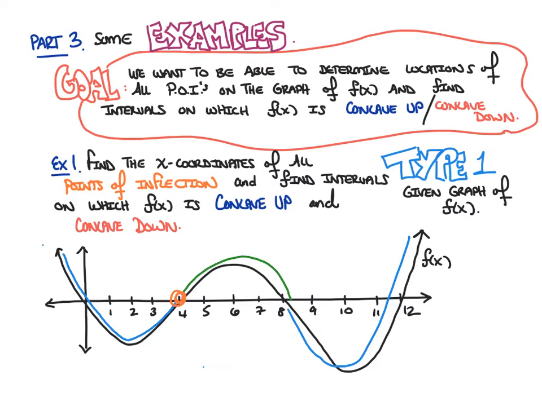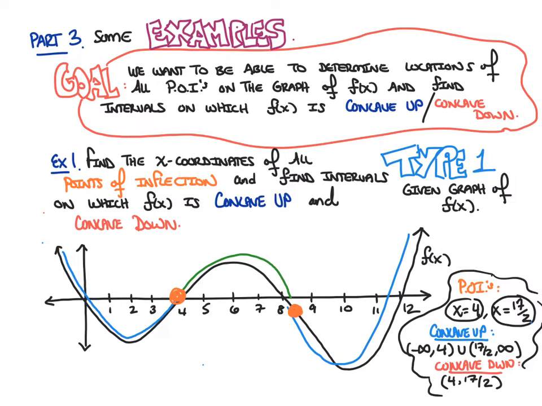All right, so that's the 3 different changes. So I do have a change right here, and I do have a change kind of right around here. Now, again, it's kind of arbitrary. So you might say, Dave, why are you putting it there and not at 8 and whatever? But to me, it looks like that's where the change is happening, and obviously it'll be more clear with an actual drawn-out graph. So the locations of my POIs, based on the graph that I've drawn here, would be x equal to 4 and x equal to 8.5, so 17/2. I like fractions. And then the intervals on concave up and the intervals on concave down, I'll draw those next.